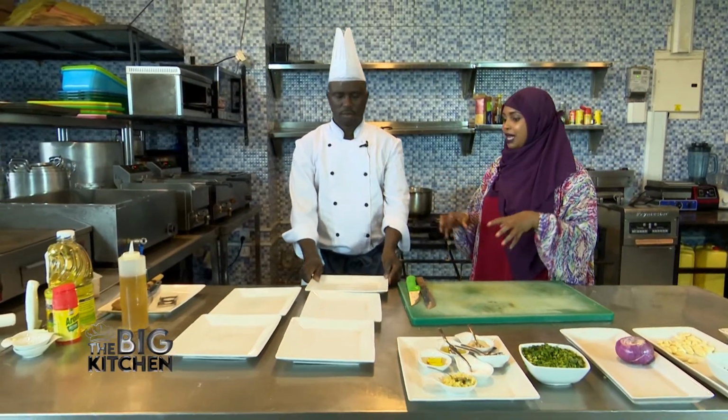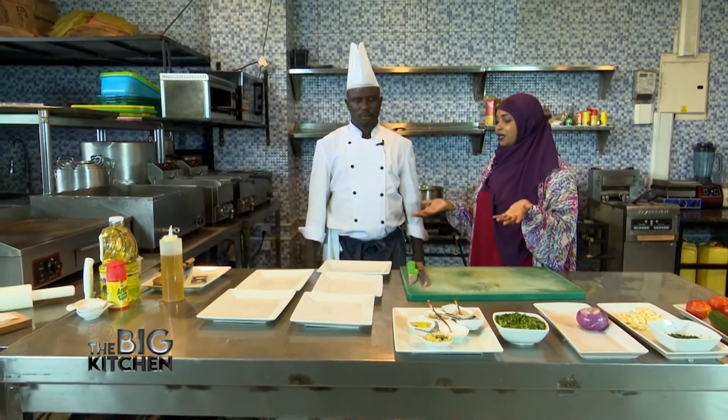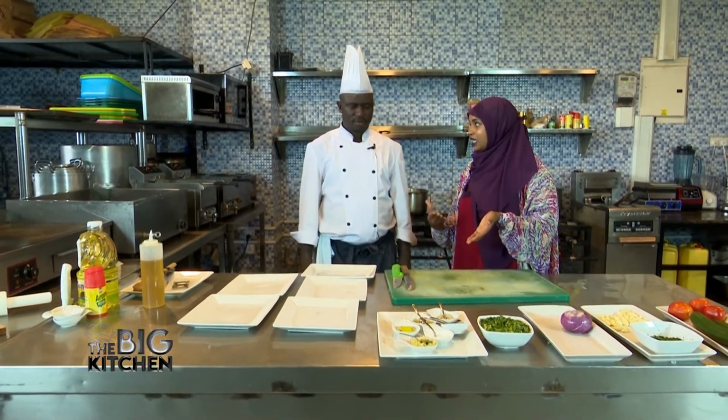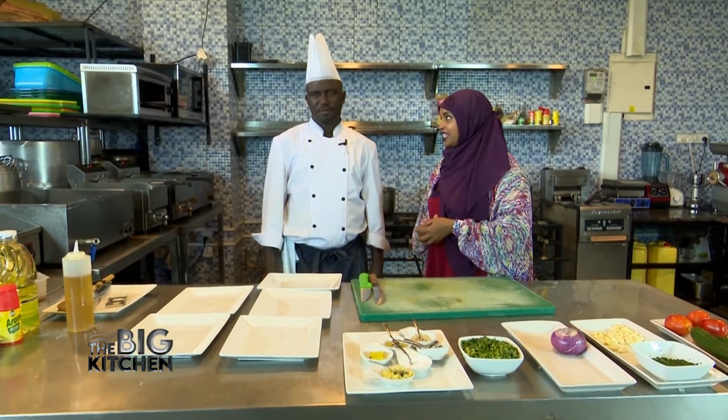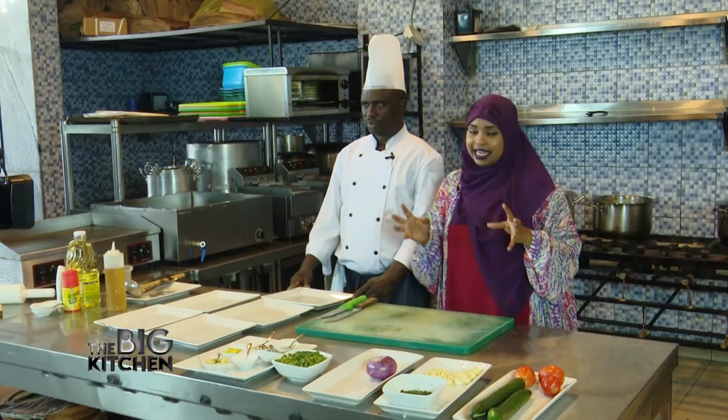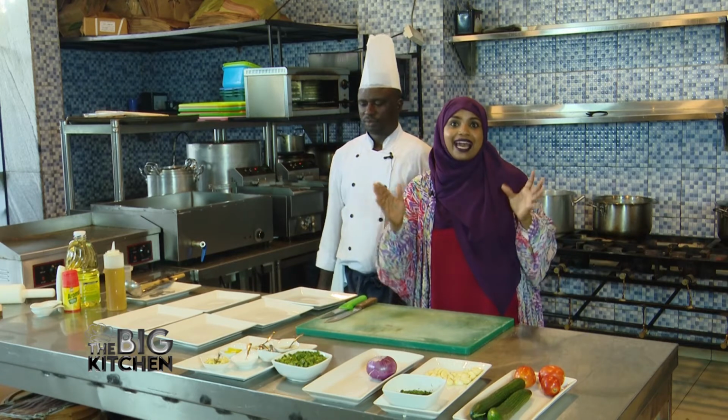We're finally going to see the outcome of what we have been working on with Mr. Emmanuel. When the samosas are ready, we're going to make the garnishing. They told me it's called garnishing in your language of catering. In English, it's decorating. I loved learning that. So we're going to make the garnish here as we wait for our samosas to get ready, and then we'll see the final presentation of what we need to have on the big kitchen today.